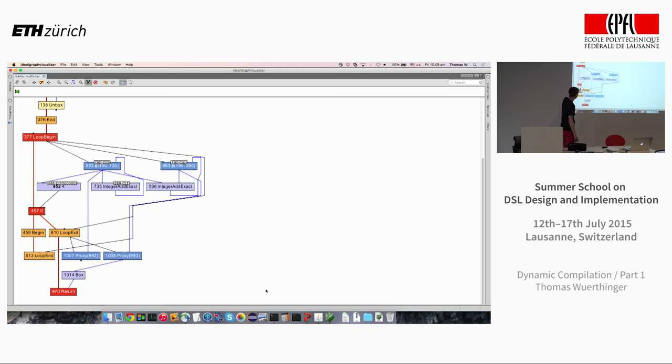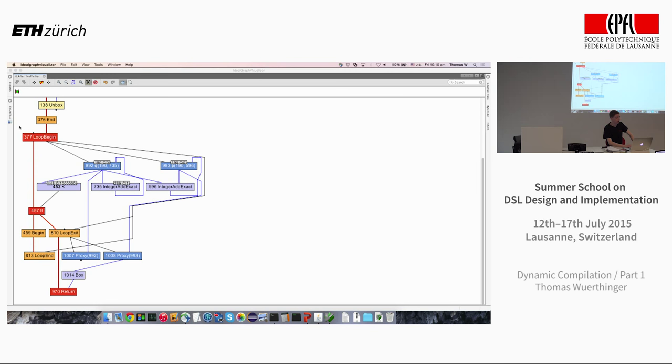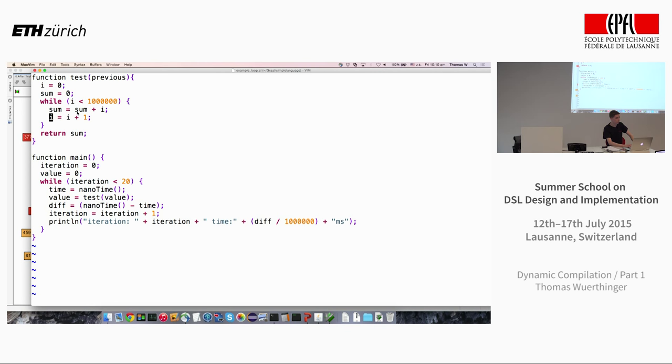The loop itself has two induction variables, one where you always add one on top, and the other one where you always add the other induction variable on top. And this is exactly what corresponds to this program here. I here is my induction variable with plus one. These two nodes are I. And sum are these two nodes, where you add I on top all the time. Yeah, and in the end you box the sum and you're done.